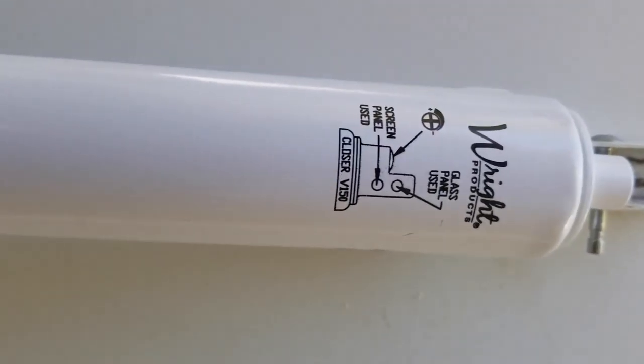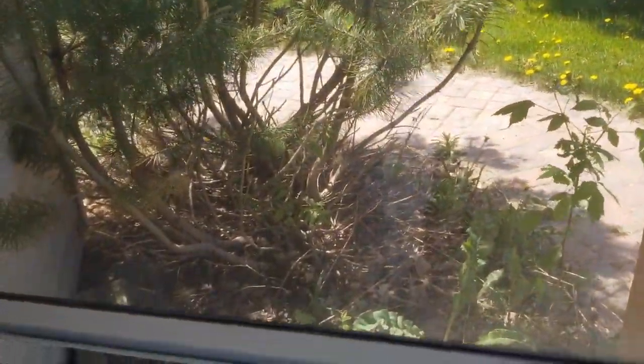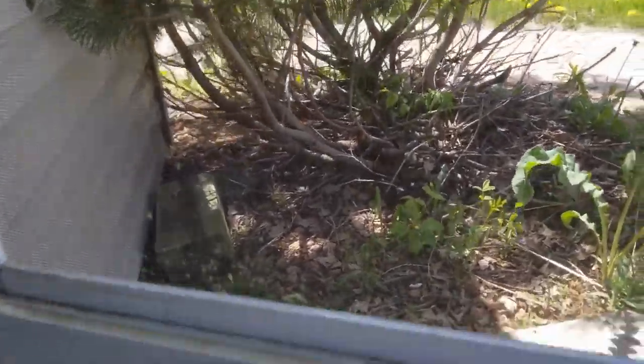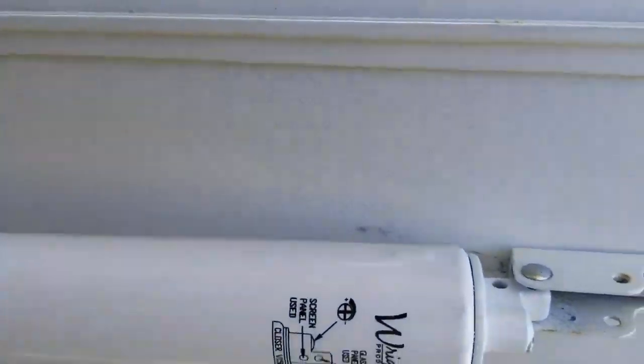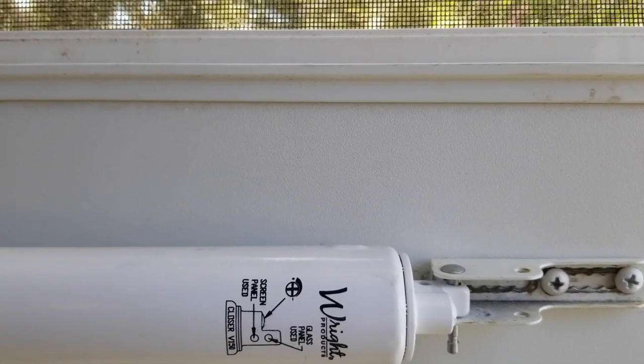See down there, if you do it like that, that's for the glass one. And you see, I got this big piece of glass in here. It's open right now, but if it was just a screen door, I would shift it and put the pin in the right place. But for us, we have the glass piece in there, which I like to close sometimes because of the weather.